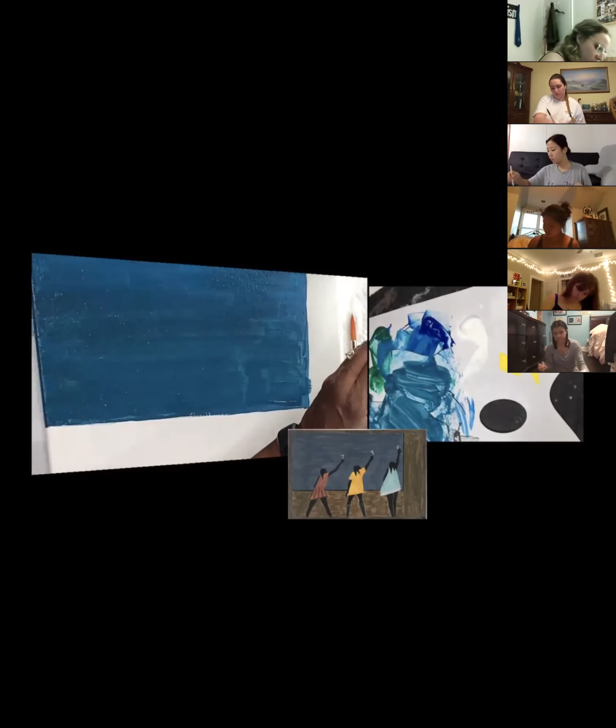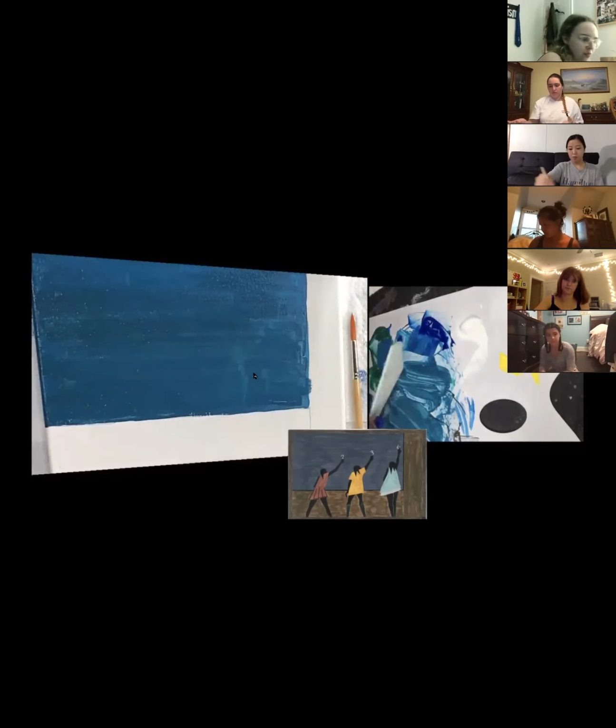Okay. So all you need to do to make green is, let me do that for you. Let's do that for Maya first before I move on. I'm going to take a little bit of yellow with my palette knife and put that down here. I'm wiping that off before I go into my blue. And I just take a tiny bit of blue. So if you can see, that's how much blue I'm adding to this yellow color. But of course, I'm going to add it to the side first because you don't want to put too much, and then just add that in. And there you go. You got some green. If that's not intense enough for you, you can add some more blue and you'll get a darker green. So you should be okay.